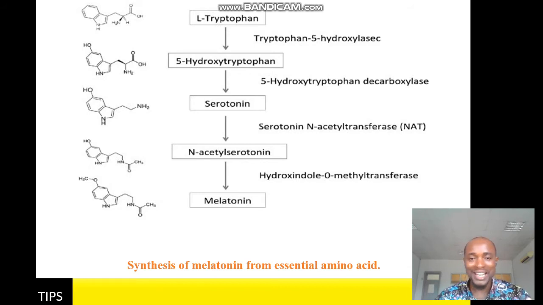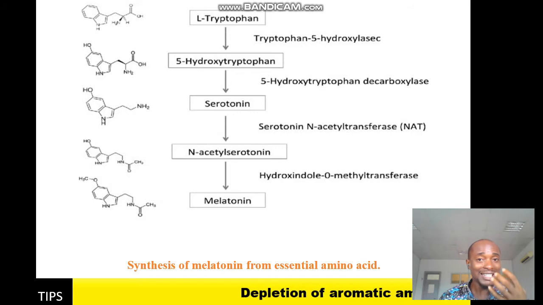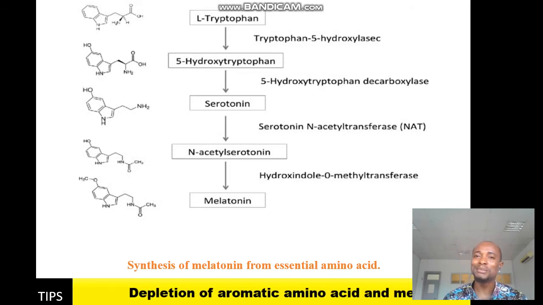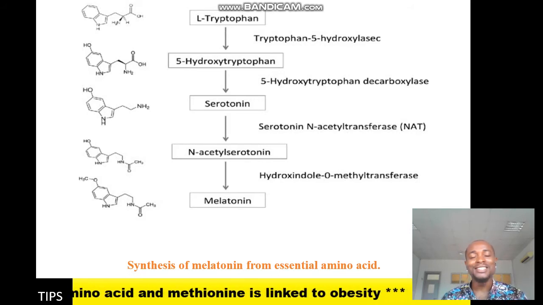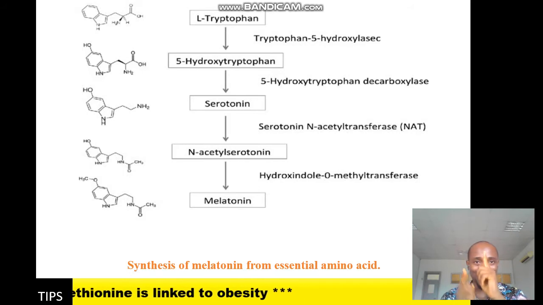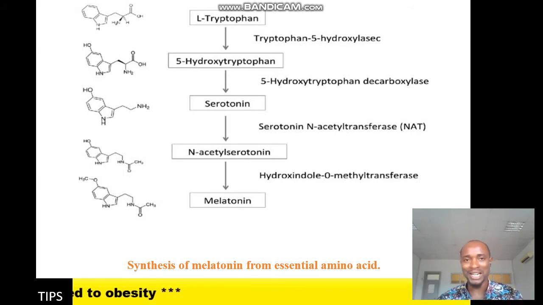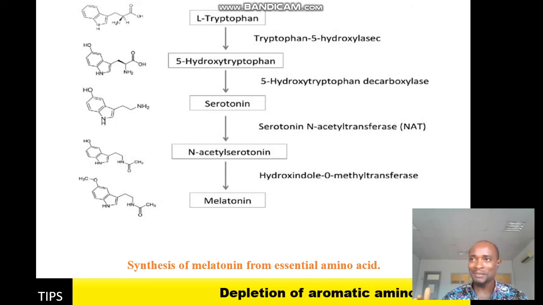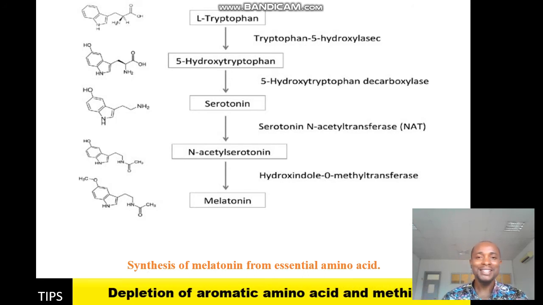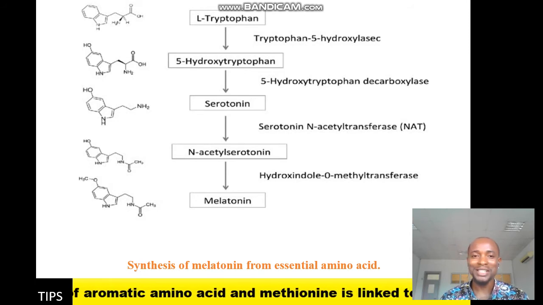The gut. Yes, melatonin can be produced from the gut, as you can see, and it can be produced from the pineal gland, and most importantly, from the subcellular cell. In fact, the melatonin produced from the gut, or rather from the pineal gland, is like a backup melatonin because it is highly expressed in the dark. But in the presence of sunlight, you have a lot of subcellular serotonin. Sunlight, incandescent light, candle light, camp light, you have a lot of subcellular serotonin.